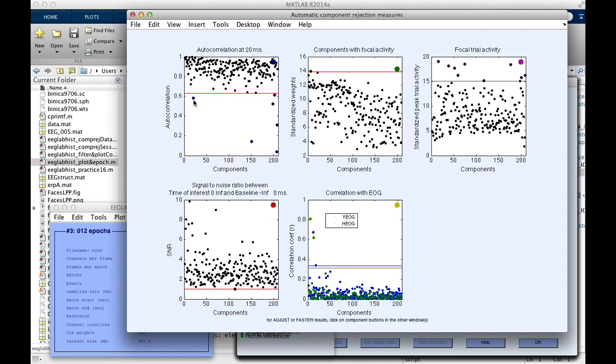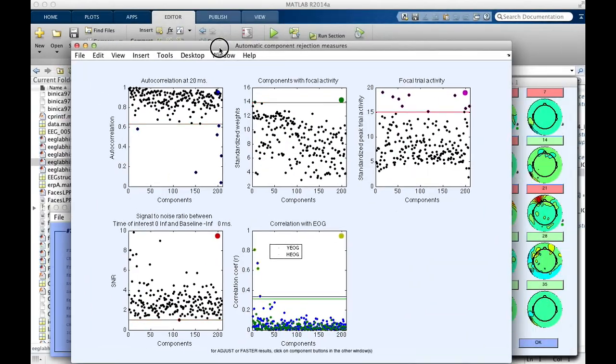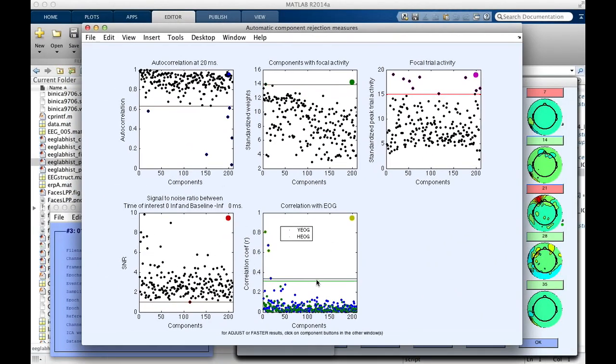You can click on the dot, and you'll get that component property window to pop up sometimes, but sometimes not. Let's see, are we getting anything? Nope. Okay. Well, that works sometimes. And so these are the different tests that it has run on these components. For more information on these components, you can look at the Sasica PowerPoint, just sasica.ppt, and there's a link to it on the website.